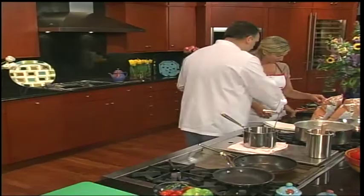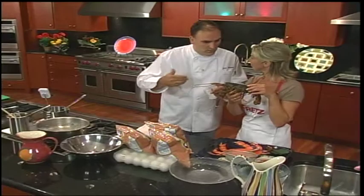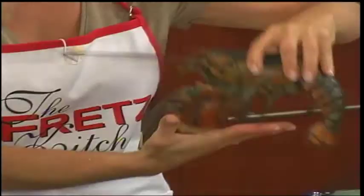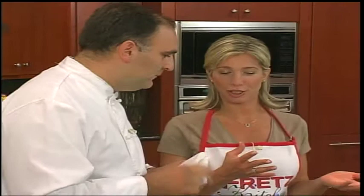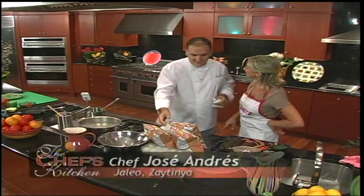Then we're going to do a lobster dish. We have great lobsters in Maine — it's alive! In Northern Spain, in Galicia, we have octopus, usually boiled with potatoes, served with paprika, olive oil, and salt. We're going to take the octopus out and do it with lobster — you'll see how in several minutes you have an unbelievable dish. You're taking a traditional Spanish dish and giving it an American kick — a Maine approach, by way of Washington, D.C.